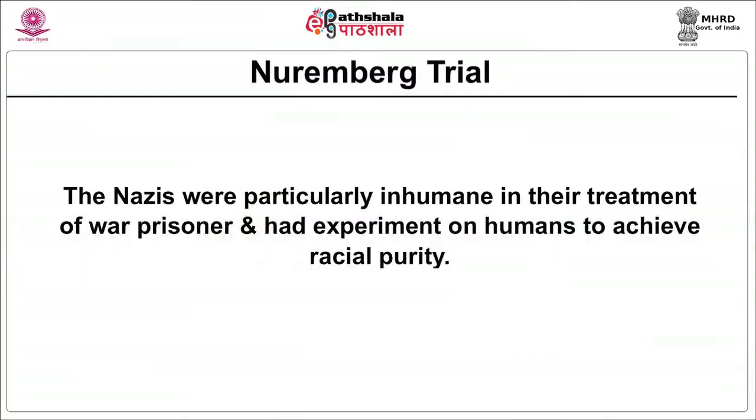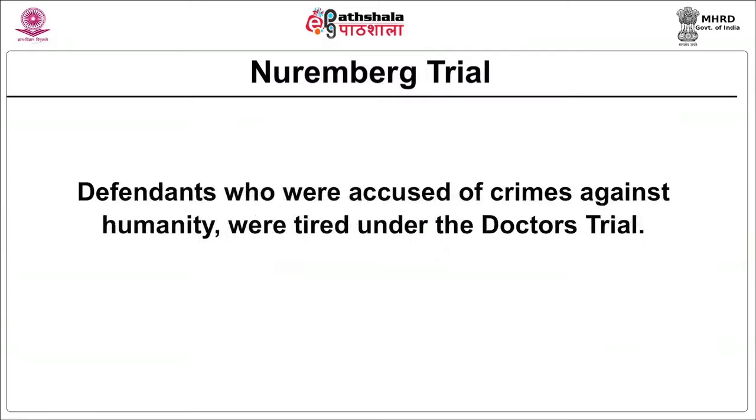The Allied powers were falling apart on their terms and could no longer carry out the trials in unison as they had originally envisaged. The Nazis were particularly inhumane in their treatment of war prisoners. They conducted experiments on humans to achieve racial purity. Defendants who were accused of crimes against humanity were tried under the Doctors' Trial. This was a particularly gruesome aspect of the Nuremberg Tribunal.